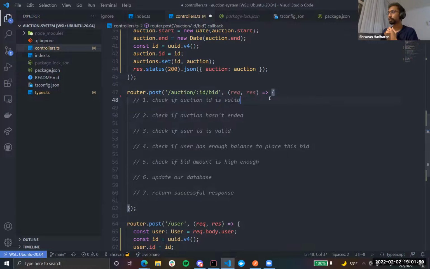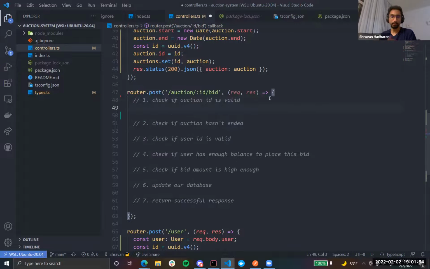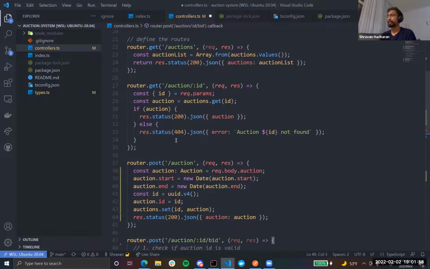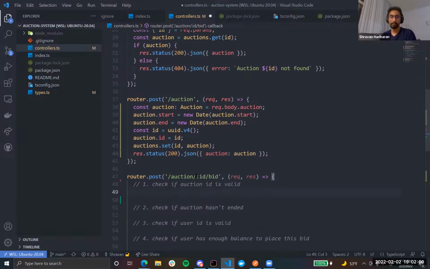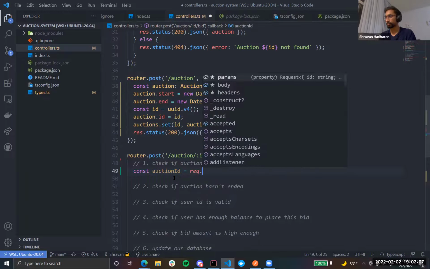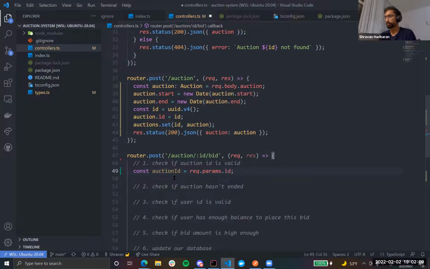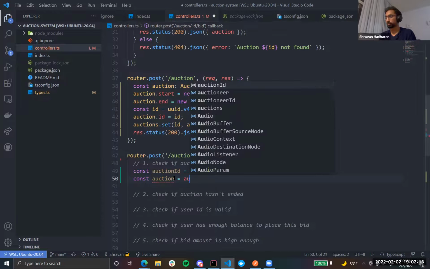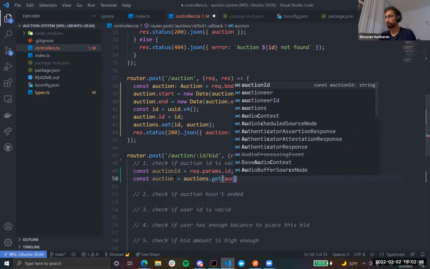So first, checking if the auction ID is valid. We can use something very similar to up here, where we get the ID and then just check if it exists. So we could do const auctionID equals req.params.id, and then const auction equals auctions.get(auctionID).